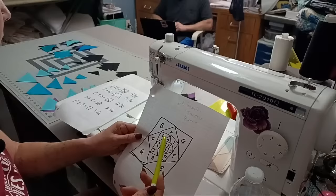Fat Quarter Shop has paper piecing for snail trail, if you guys are interested in it. Scott put a link to the Fat Quarter Shop. So all you have to do is go on there and put in Snail Trail and you'll find foundation paper piecing and you'll get the things for it.